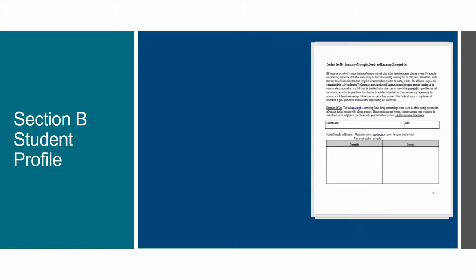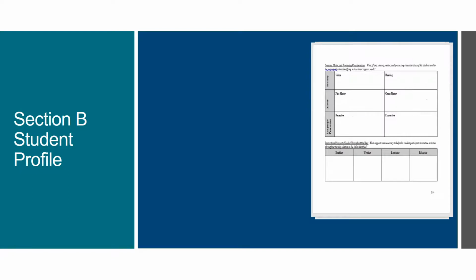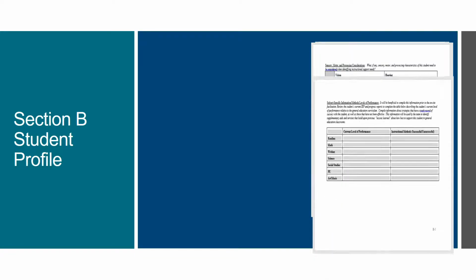The first page of this has where the strengths and interests are. The second one goes into some components about vision, hearing, fine motor, receptive, expressive, gross motor, and I emphasize to folks as they complete these, I want to have listed what the student is doing. When you look at the content areas below, reading, writing, listening, behavior, we want to know what supports the students have been using in this area that have supported them, what's been identified and what's working for the student.